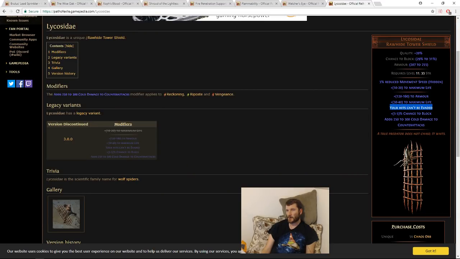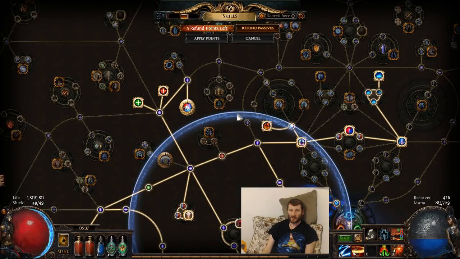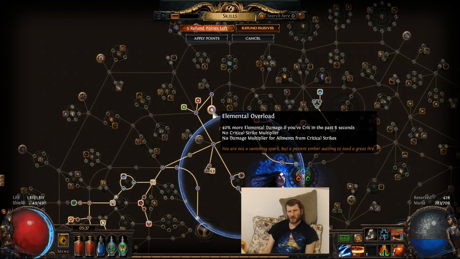It's also 60 base life, and the armor is whatever. It does have high block chance, up to 31, so this is something I'm probably going to utilize. And it also gives you extra cold damage to your counterattacks. So with the Avatar Fire, half of that will go to my counterattacks. Pretty good, man. We can use Reckoning now. But Elemental Overload should stay up 100% of the time late game.